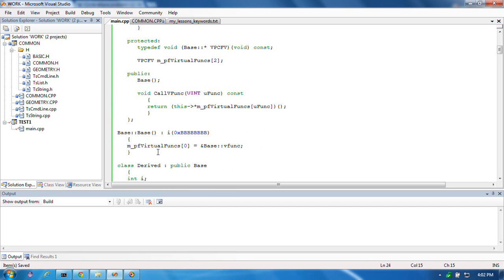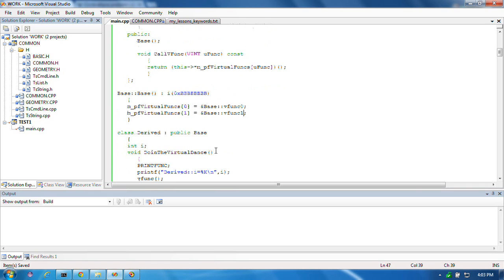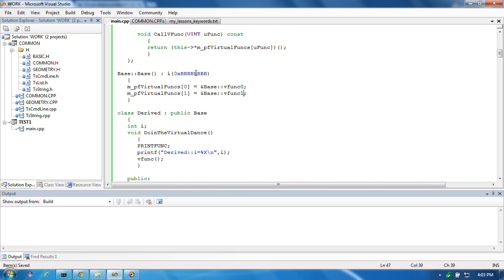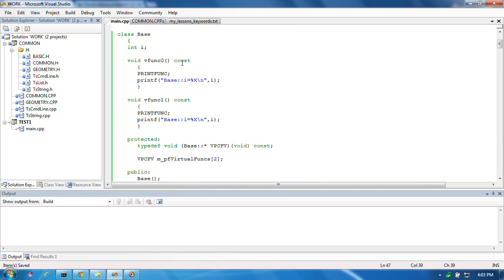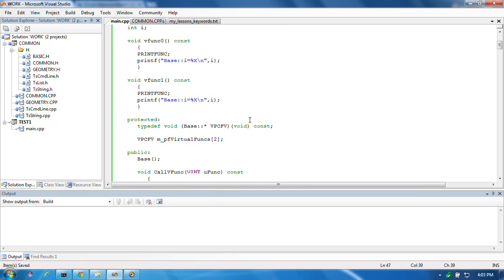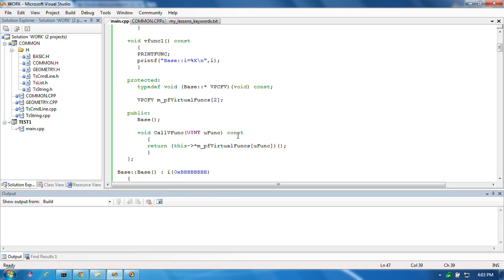And I'll set that to the second element. I want to make sure all the entries are at least valid. For B, D has no obligation to fill in this table, but I certainly do. I gotta make sure that I get something. I could make them both the same, but I prefer two different functions, 0 and 1, both of that type.